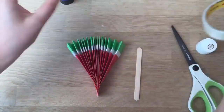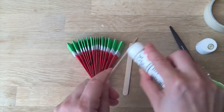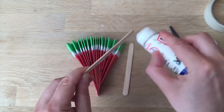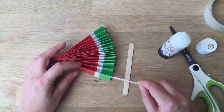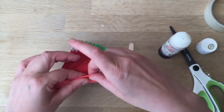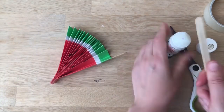Now you take your lolly sticks, and again, this is why I think Pritt Stick's amazing. It does actually work. You get lolly sticks, you put glue on both sides, but leave about the bottom bit about this much free, like so. Then you slide it into the end one, leave your little bit to hold free, nice and tuck it nicely in. Same on this one.